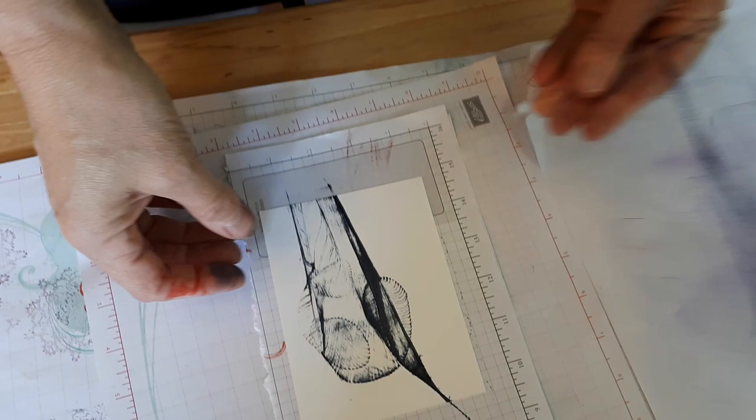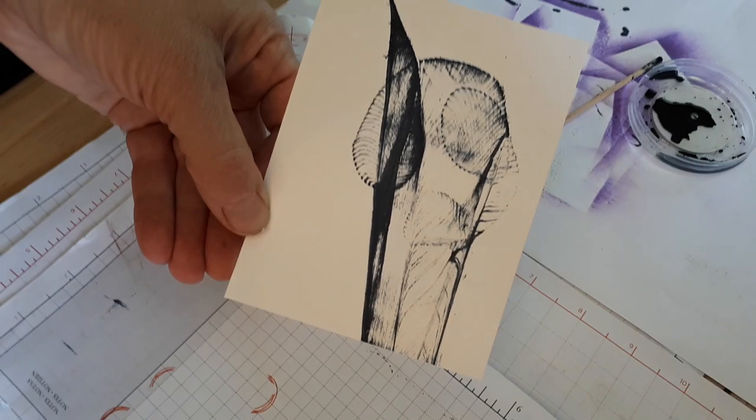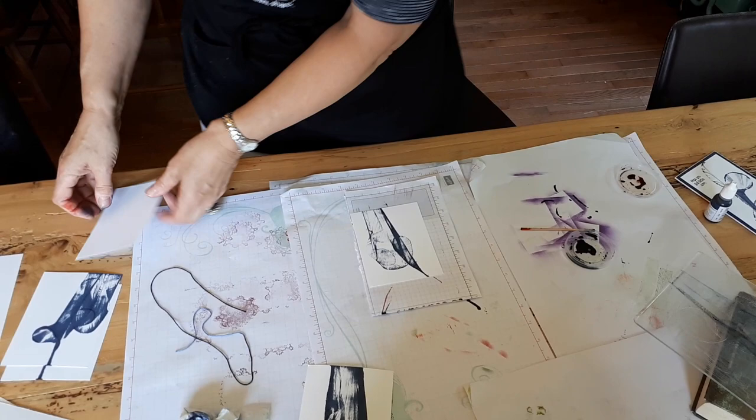Now I think this dark part right here is from that end that was sticking out over the edge, but I kind of like it — I like the contrast. So it's just really crazy art. I try to leave a white space somewhere when looping the string for a sentiment. The trick is to not saturate your string too much and to do two goes — one will be heavier and one will be lighter. Also, what you can do is put another piece of paper on top, then the plate, then the Bible, then pull, and you get two for the price of one. But I kind of like getting one at a time — otherwise I have to make too many cards because I can't waste. Have a super day and let me know if I can help you with anything. Bye.